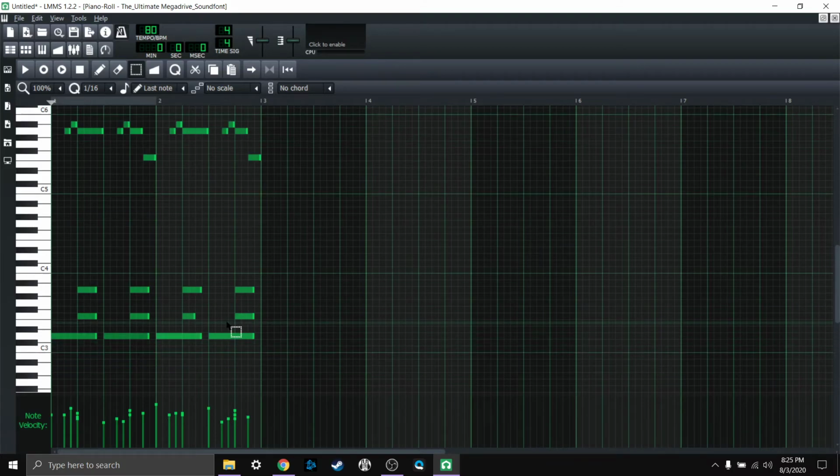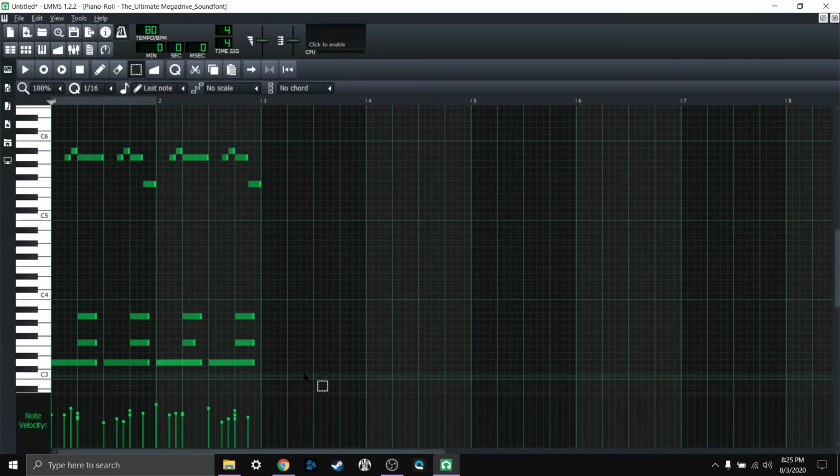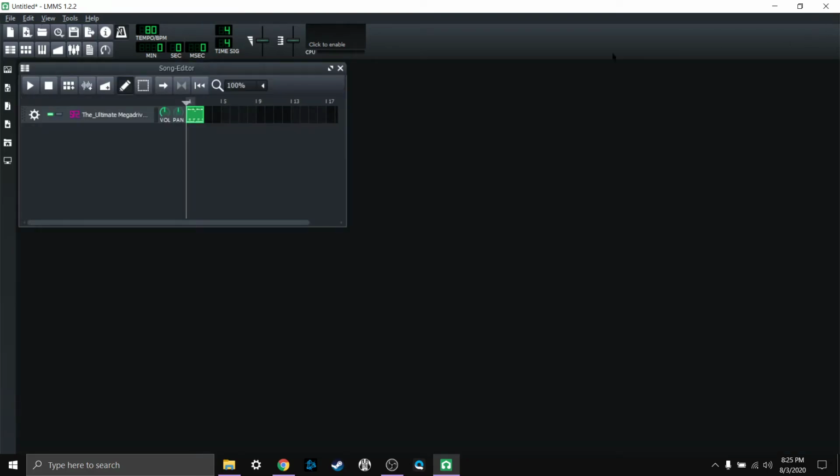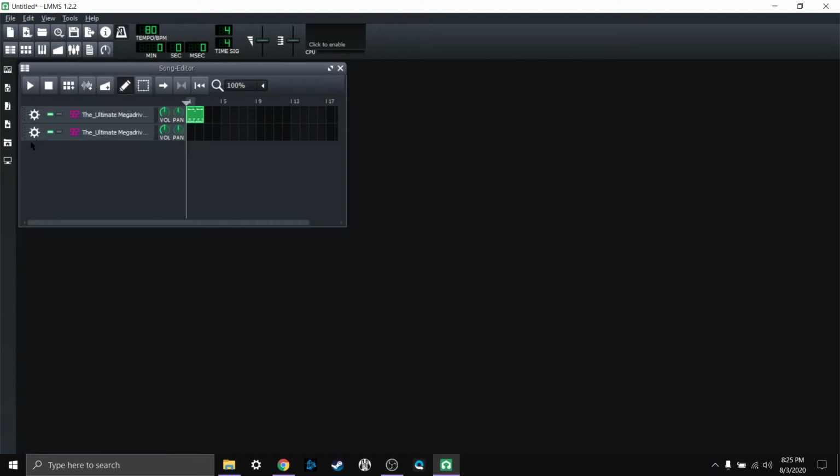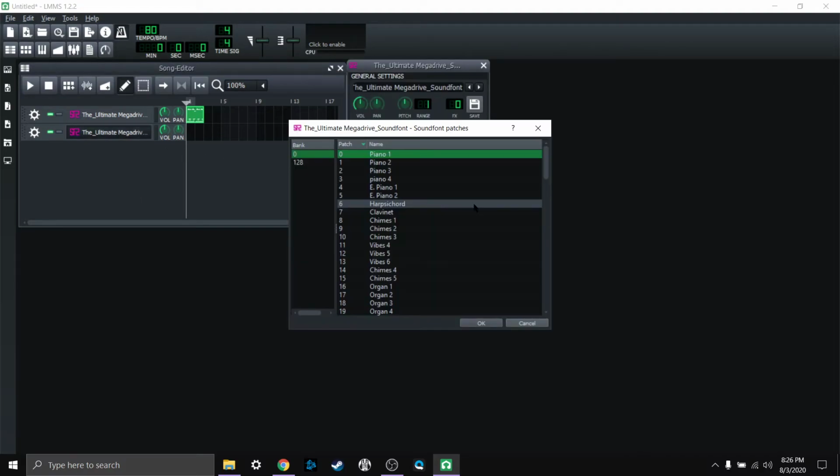But for the purposes of this, I just wanted to show you that you can record multiple layers on the same track. But I also want to show you that you can put another track in and layer as well. So I'll go ahead and drag in this same sound font bank on the second track. I'm going to take my keyboard off of this one by going to input and unchecking it. Now I'm going to go to this one, go to MIDI input and check that one. Now I'm playing on that separate track.